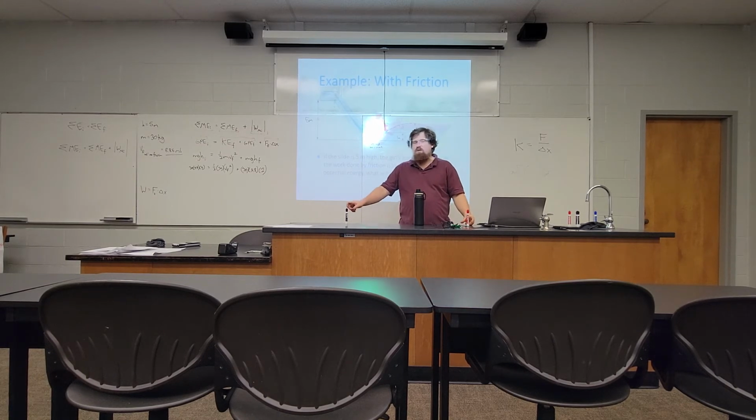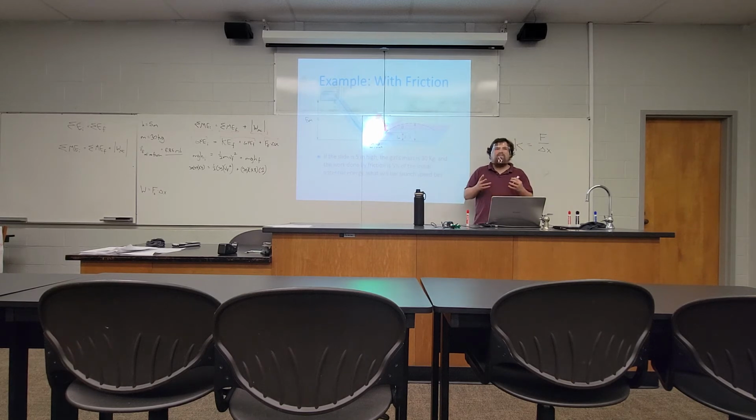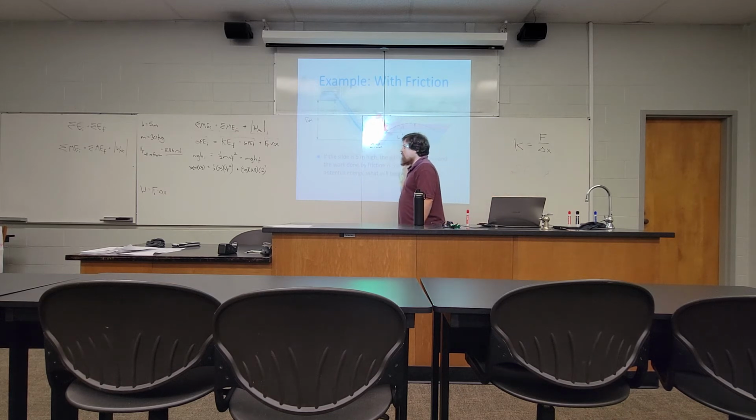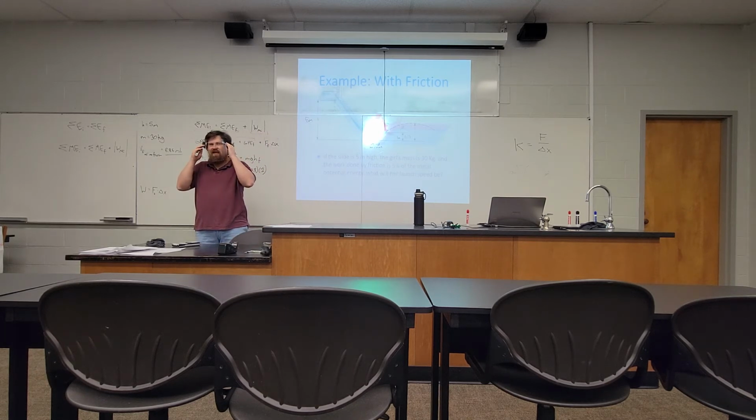Now this particular question is a little bit odd because it didn't tell us what friction is doing in the traditional way. Instead, it tells us that the work done by friction is 5% of the initial potential energy. It's still telling us the amount of work friction does, it's just doing it in kind of an atypical way. I like the way it's describing it here, but it does take a second to process how you would factor that into your math.